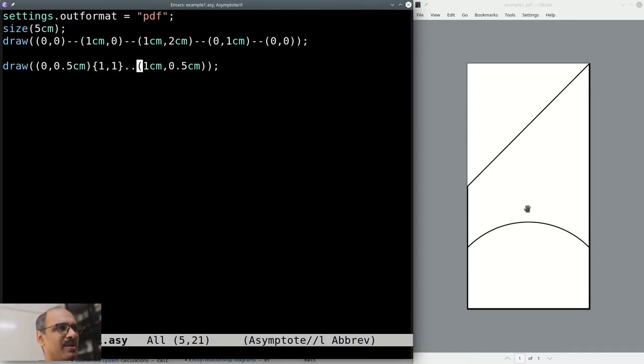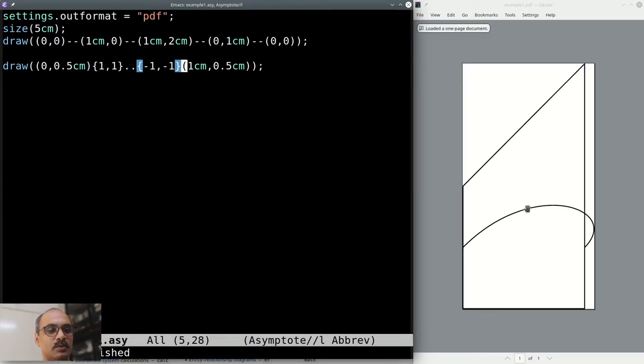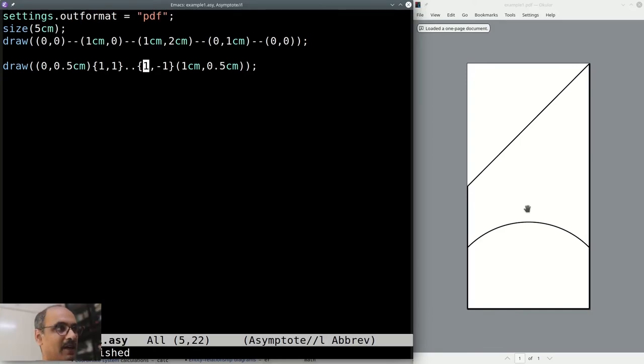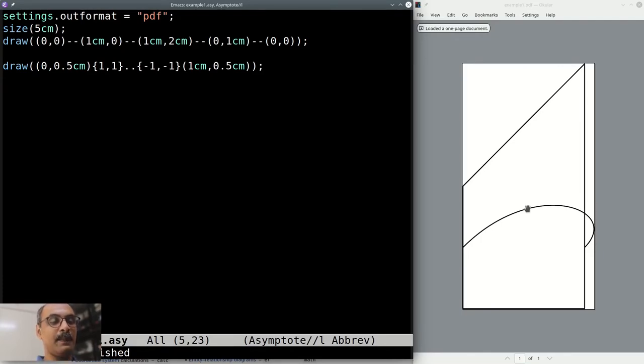But let's play with it and say I want to come from the southwest over here. So I'll say -1, -1. Actually, if you say -1, -1 is where it has to come from, then it goes from the other side. So let's just do this. Okay, then let's try this. This is what we have. Okay, so you can see that depending on which angle you want to come from, you can always just specify it based on your convenience.